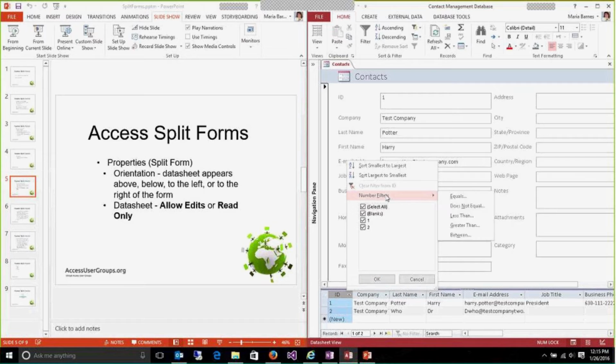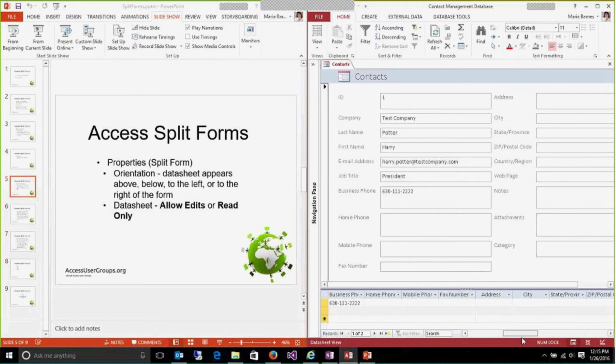The number of filters look a little bit different than the text filters do. So you can use the different filters that way to start finding a particular record that you want.